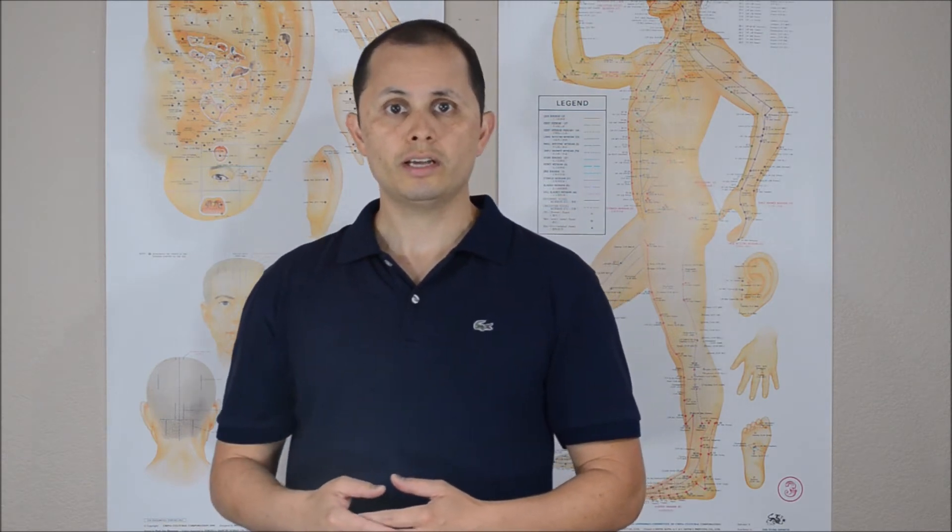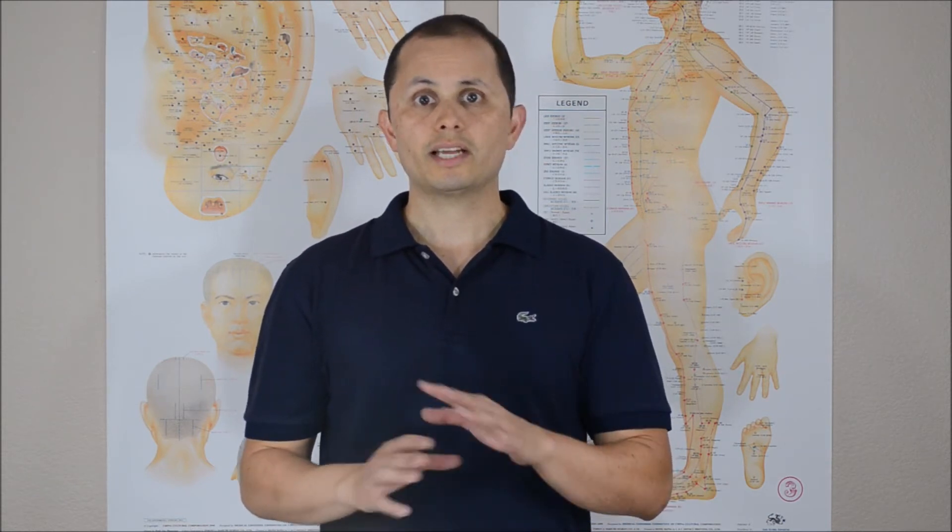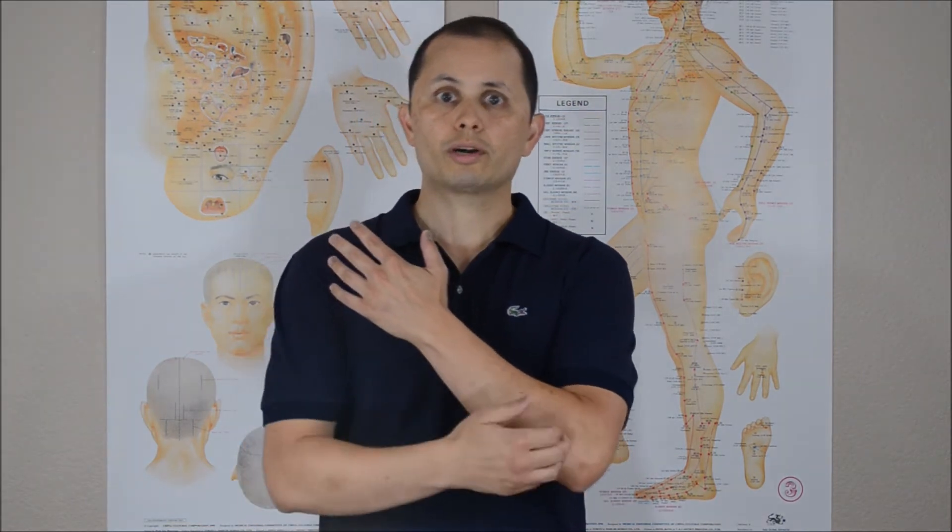If the patient has pain around the SI5 area at the ECU tendon, that would be a positive test. There isn't much literature on sensitivity or specificity, but clinically it's not very sensitive — a negative test doesn't rule out an ECU problem. However, if the test is positive, it's very likely there's a true pathology at the ECU tendon. I haven't seen it be positive on a patient who did not have a genuine ECU problem, though that's anecdotal observation.